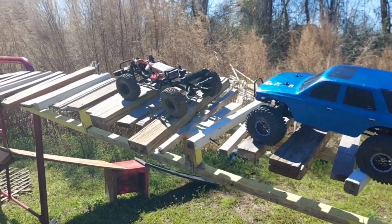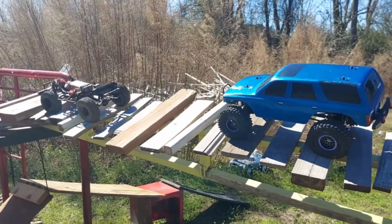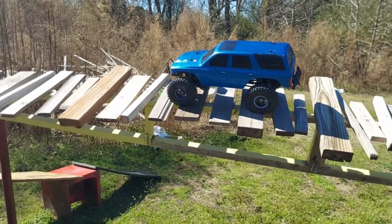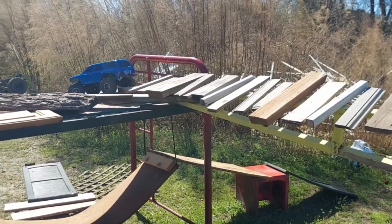I got my money's worth. That's a damn store, you know that? Oh yeah, that's a good truck. I'm going to get a TRX4. Like I said, I'm going to trade that SCX10 to somebody. Which one do you like, the Bronco or the...? Well, yeah, I like the Bronco because of the two-speed transmission and the locking diffs and all that. But that's also why there's a $150, $200 difference.